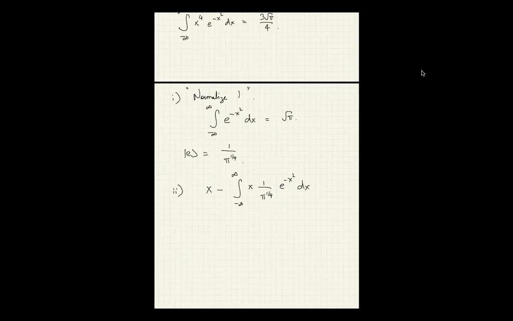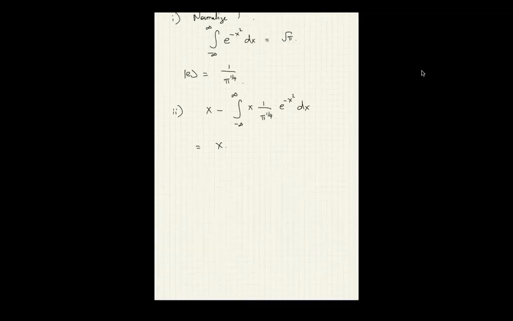So what's the second step? The second step is to take the second vector and subtract off the amount of the second vector that lies along the first vector. So this amount is the integral from minus infinity to infinity of the overlap of x and e1, which is x times e1, 1 over pi to the 1/4, times the weight function e to the minus x squared dx, right? Of course, this is an odd integral, because e to the minus x squared is an even function and x is an odd function, so the integrand is odd. Which means there is no amount of the second vector along the first vector, given our definition of scalar product, all right?